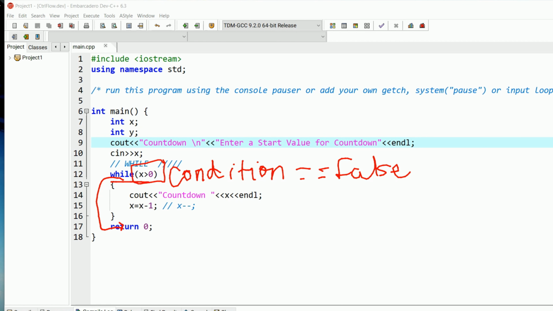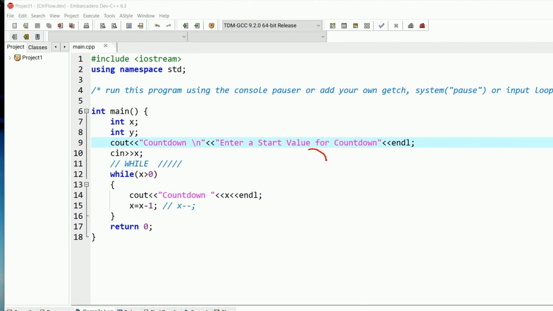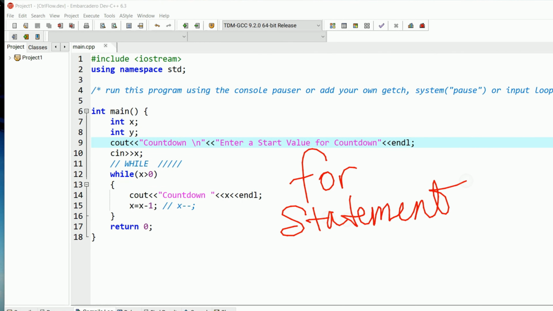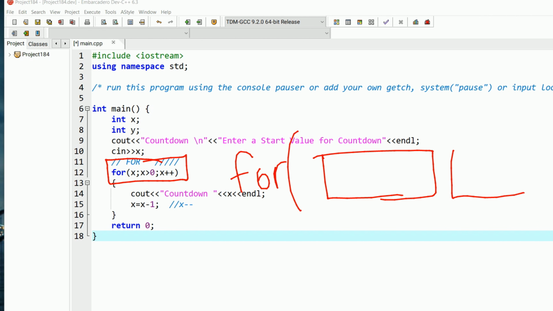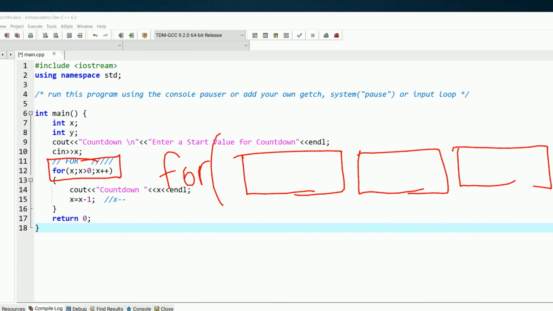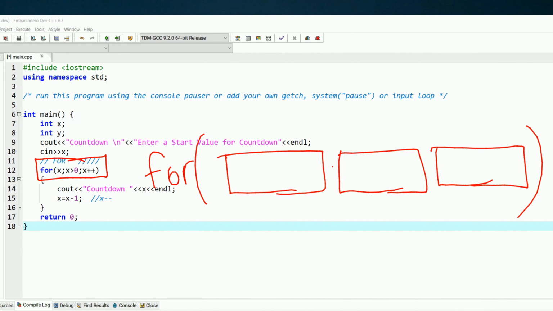So now let's continue with one of the most powerful control statements in the C++ language. We're about to talk about the for loop. Our for loop has 3 parts that are separated by semicolons. And this is the proper syntax in C++. So you might notice right here, the first thing is X. This is our variable.